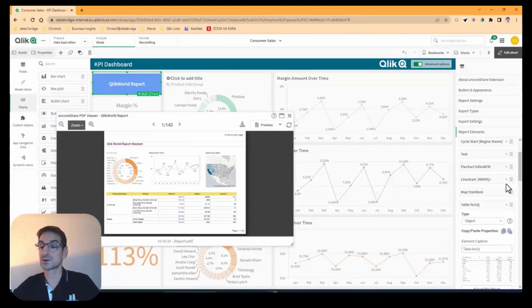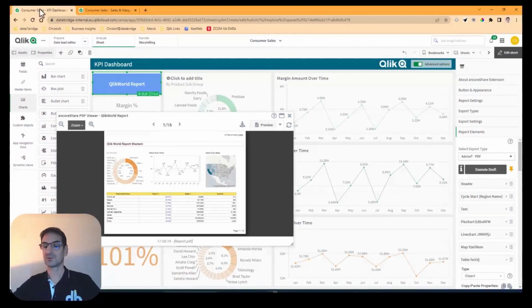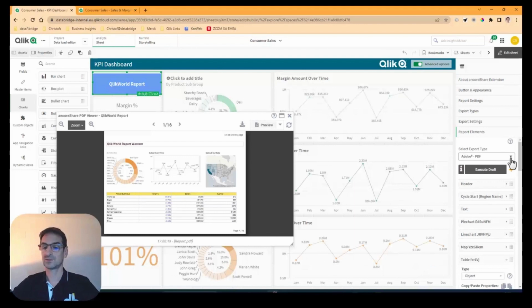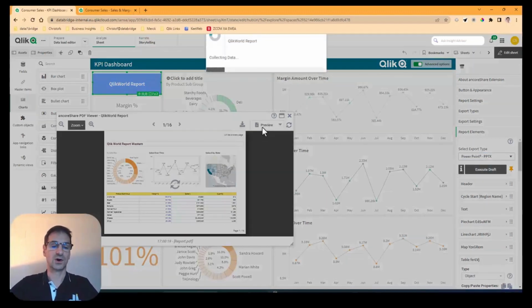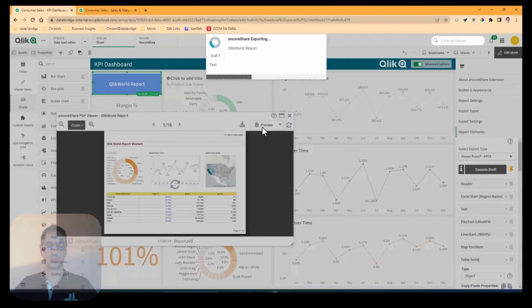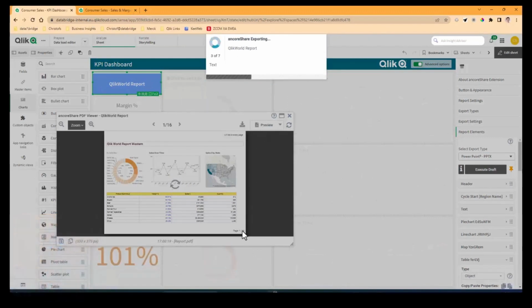And what I'm going to show you now at the end of this demonstration is the different export formats. Well, we've seen PDF. There is also PowerPoint, and if you preview a PowerPoint, it will not do it in this window because there is no Office in this little preview window. It will instantaneously make an export.